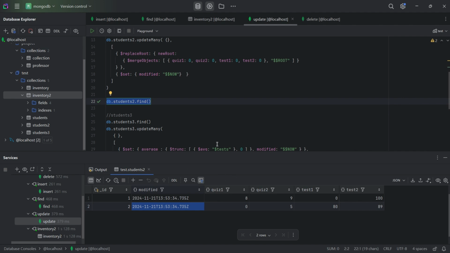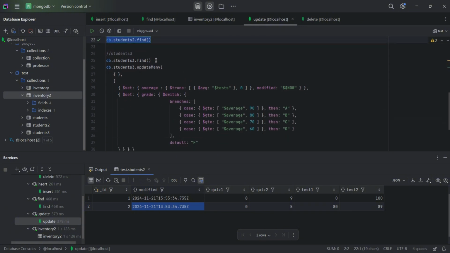And the next part is to update the values in the table, and then do some calculation in the table and insert the new value in the table.